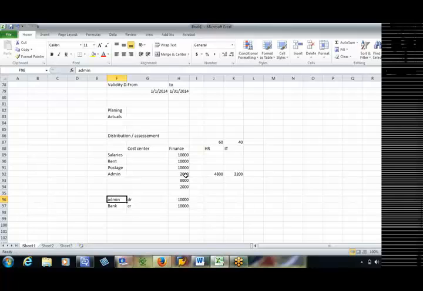But while executing CO, once you run the cost center distribution, after the transaction, if you see the CO report, cost will be stored like this. In HR department, admin cost will show 4,800. In IT department, cost will show 3,200, and the remaining 2,000 remains in finance department.